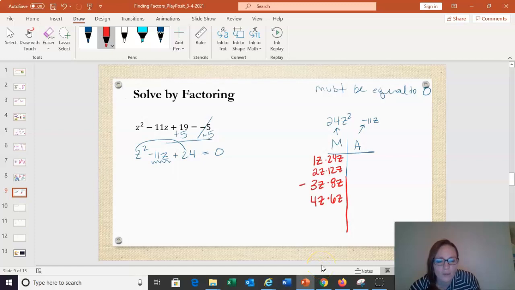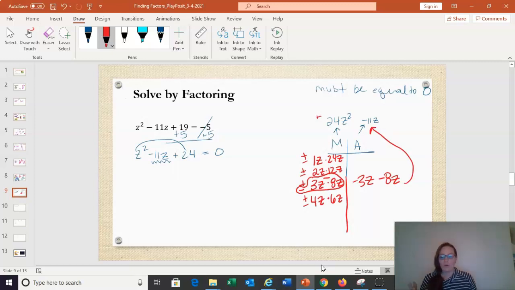Okay, so here we go. A negative times a negative gives us the positive 24. So we have all these, it's basically a positive and a negative for all of these, right? Because a positive times a positive is a positive, and a negative times a negative is a positive. So this number has 8 different pairs you can use, plus minus. So when we look at these, we want to take this one. We want to take negative 3z minus 8z, because that's going to give us the negative 11.